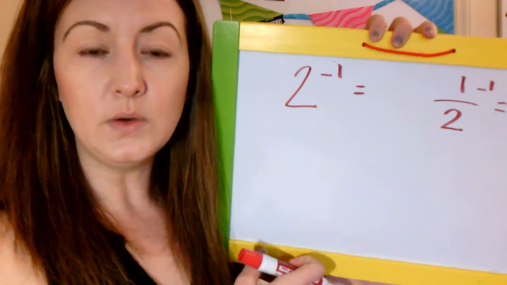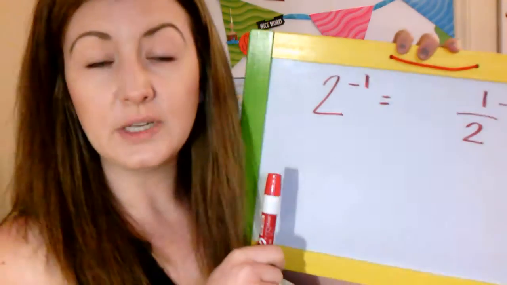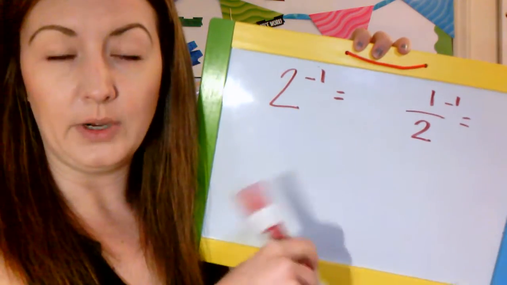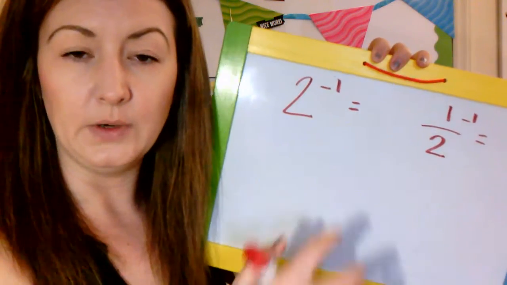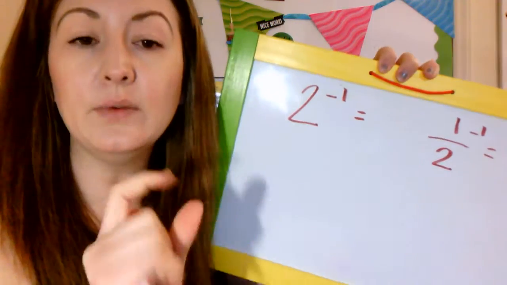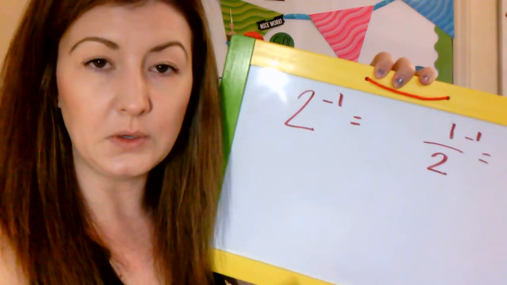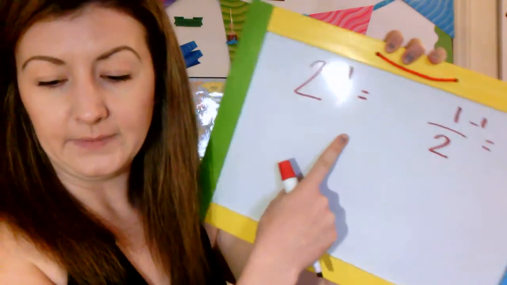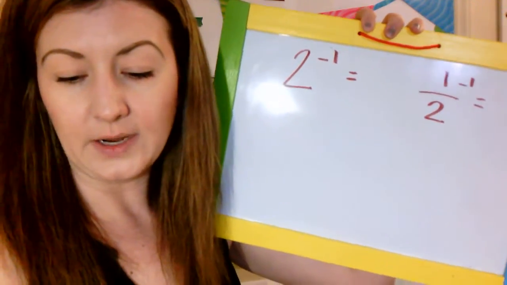Alright, the last one was negative exponents, which can be very intimidating. A negative exponent simply flips your base number in order to turn it into a normal exponent. So if you have a negative exponent and you want to get rid of it and you want to turn it into a normal exponent that you can then use, flip your base number. Your notes say, flip your base number to make your exponent positive.